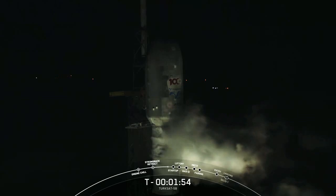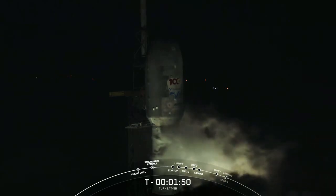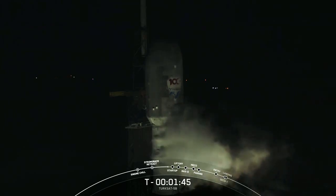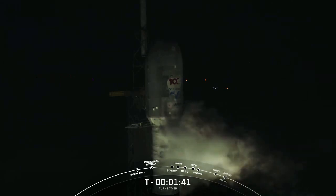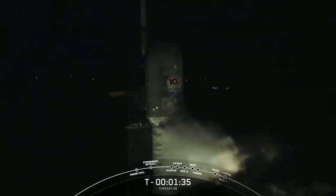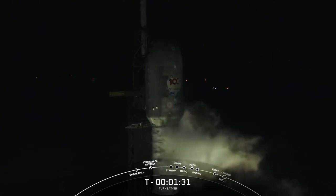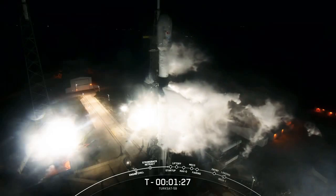All right, now we're waiting to hear the call out for stage 2 LOX load complete. Stage 2 LOX load complete. There we are. So we've closed out propellant loading on all stages. We're getting ready to begin what we call blowing down or purging the liquid oxygen propellants out of the strongback that we're going up to the second stage. And then we'll be venting down pressure in the strongback.